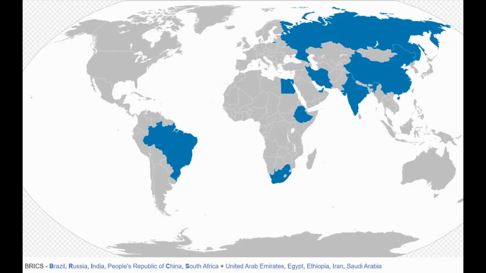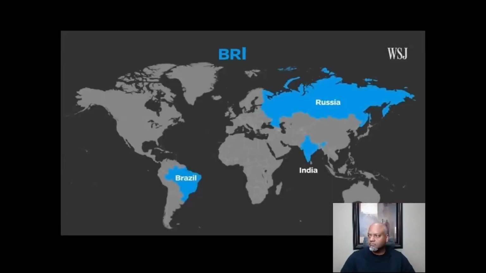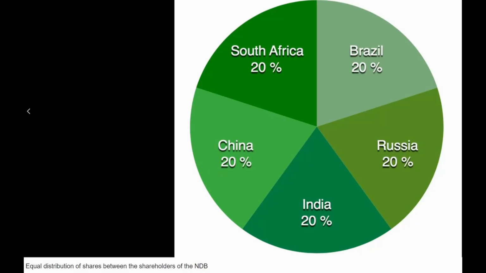So let's look at this right now. Currently, South Africa, Brazil, Russia, India, and China, who are really the people who started this, have 20% each, and they want it to be level. They don't want one person being in control of everything. They're also stating that for anybody that wants to join, there are rules: they have to have the same amount of skin in the game as they do.